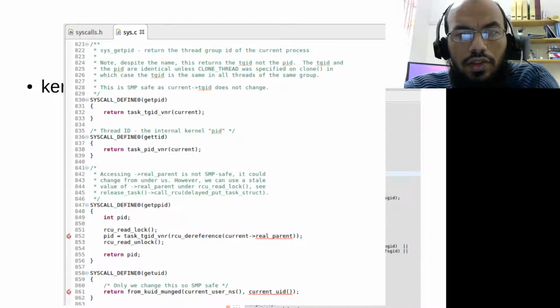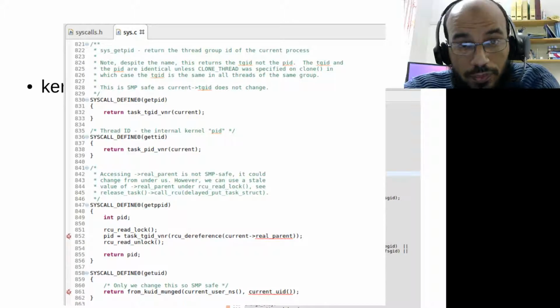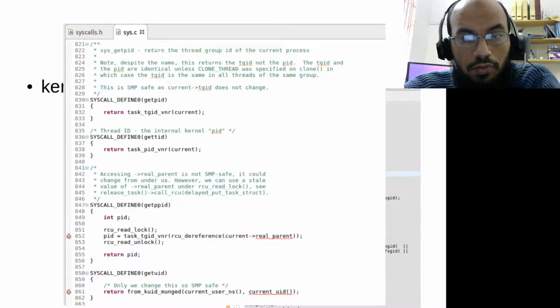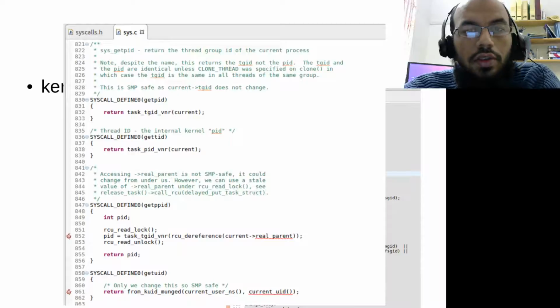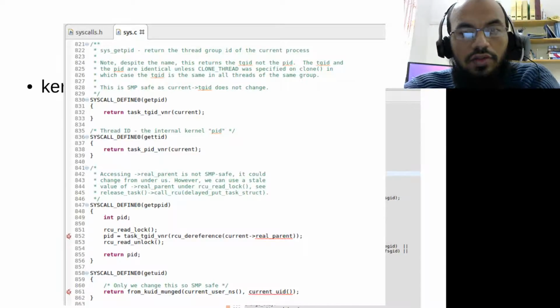But this is one of these implementations, and you see that the definition over here is quite short. So SYSCALL_DEFINE0 getpid, and then it returns the current thread group ID. But you also have a gettid, which is get thread ID, which returns the internal thread ID for the kernel thread.